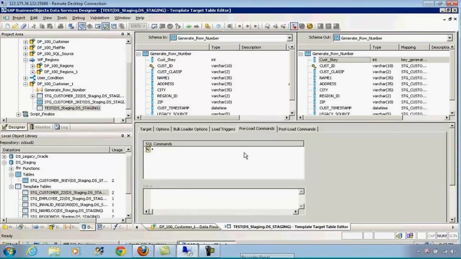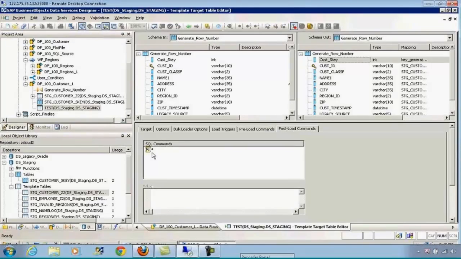So here we have an option called preload. If we want to perform such operations before executing the data flow, before loading the data onto the table, then you can write your drop or disable index statements in here. After the load is complete, the post load will be kicked off.